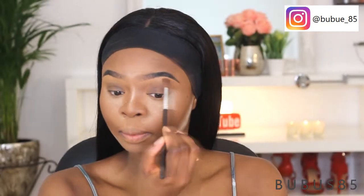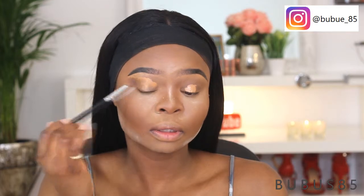We have to conceal. I'm going to take my favorite BH Cosmetics synthetic angle brush. I'm taking this Jessup fluffy blending brush. I'm just going to blend out the concealer, the one I used to clean up under my brow bone. Take the same concealer, I'm just going to apply a little bit right here. I'll use the same brush just to dab it like so onto my eyelid all over.